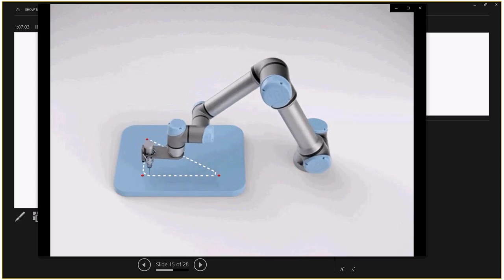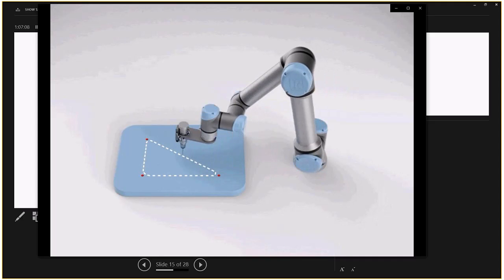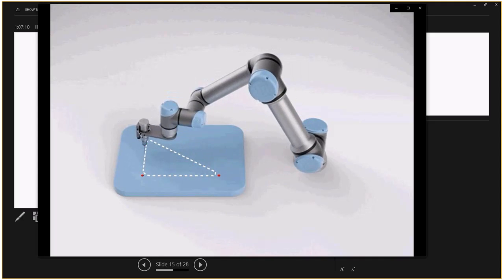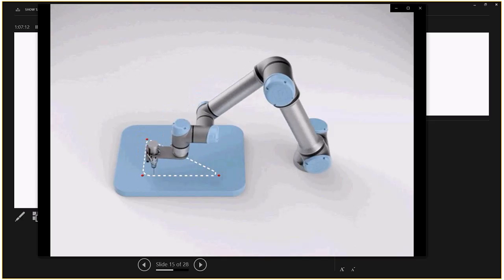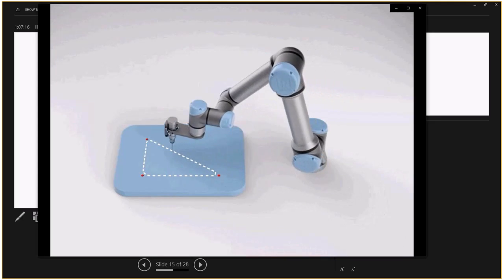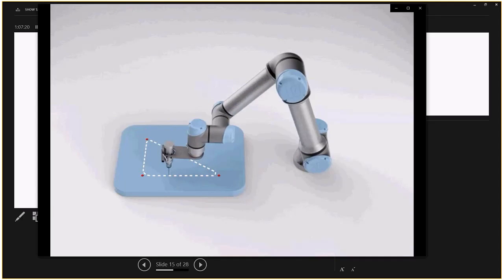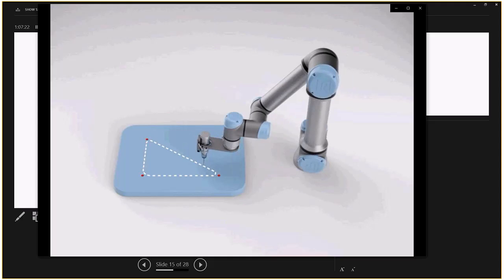So as you can see, it don't really stop in the corners. It's just more like, because the speed of the robot is constant, it just flows into the corners instead of stop and then start. So that's the difference between the three movements that we have.